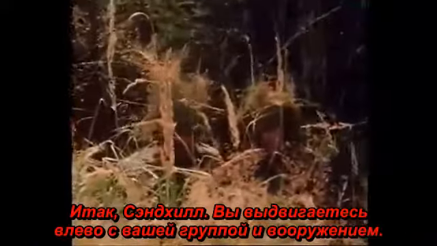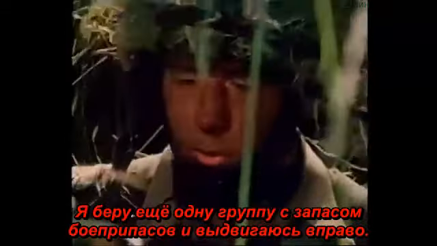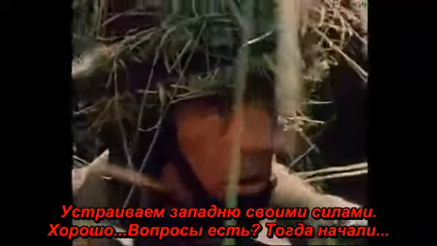Okay, Sun Hill, you go left with your gun group, then your rifle group. I will take the other gun group to the right. I will spring the ambush with my gun group. Okay, any questions? Nothing, sir. Let's go.